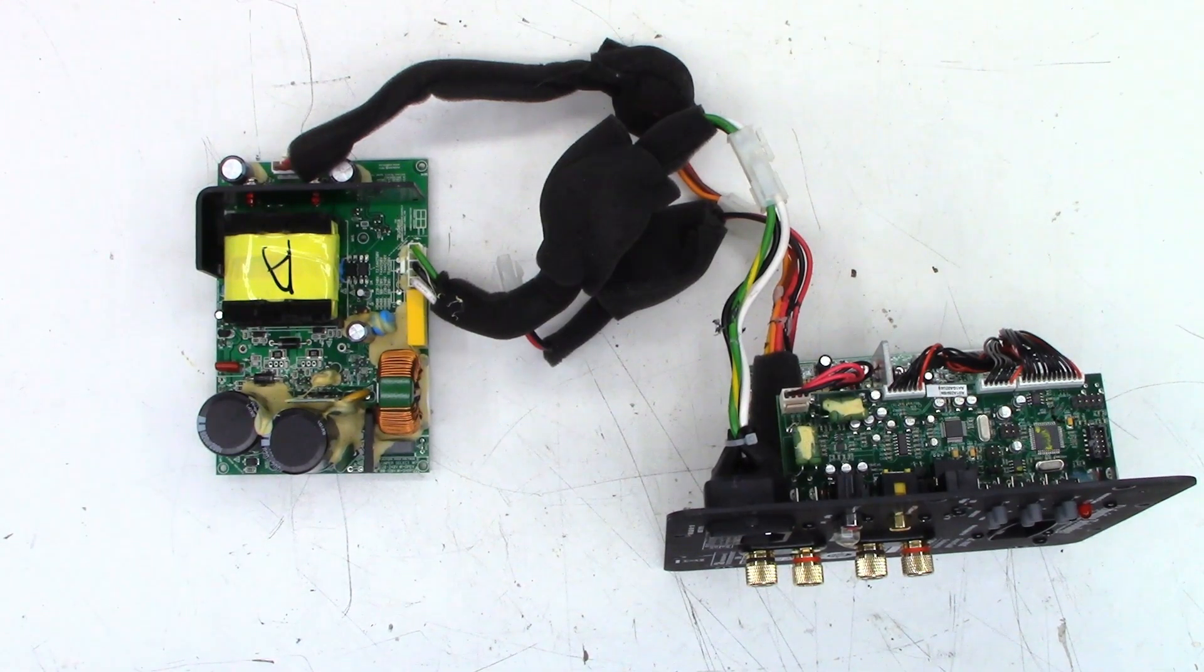There's a possibility that without the FETs actually switching the common rail, I may not see oscillation. The driver may pull it up to one point and wait for it to go negative. And if that's the case, then I'll have to throw FETs in this before I go any further. But I just want to look and see, do I see voltage and do I see any oscillation on the gate drive to each of the two FETs.